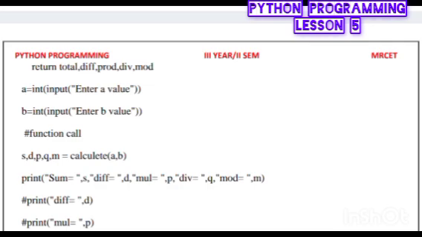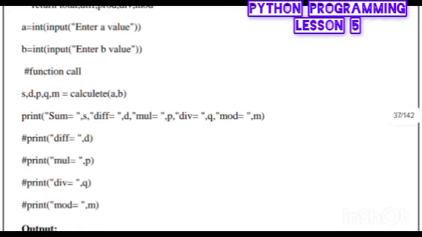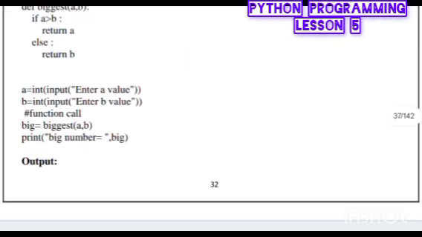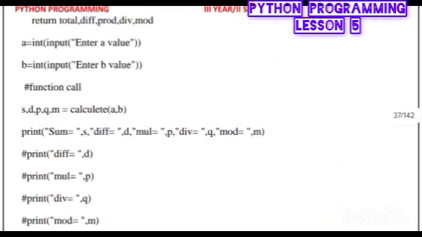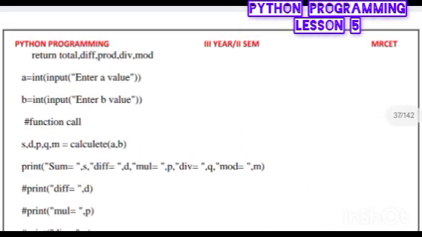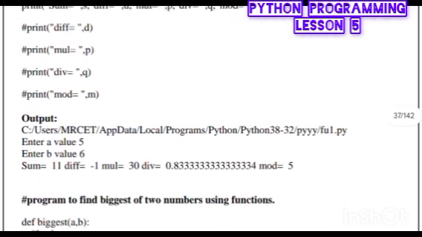These return values are printed in order. These five values can be assigned to these five variables.